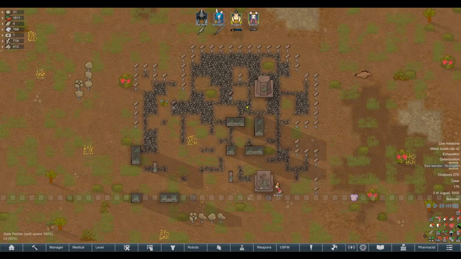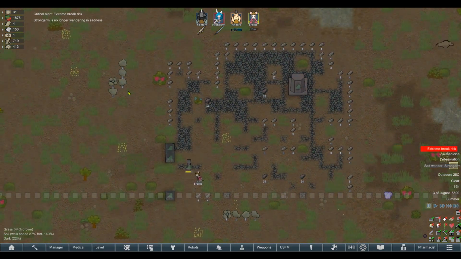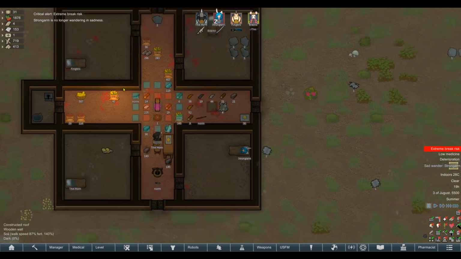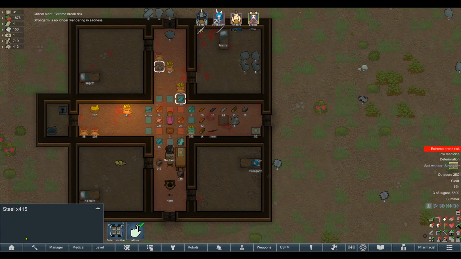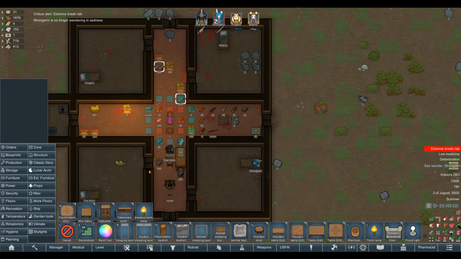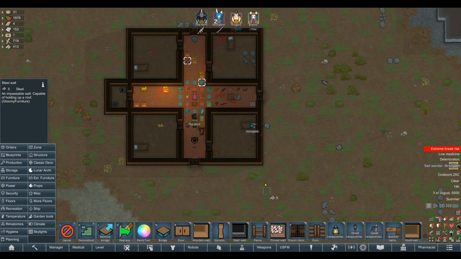Hopefully with all of this, we should have enough building resources to really put down a base now. No more kind of half wood, half dirt, crappy little structures with a steel latrine of all things. How much have we got kicking around in the base right now? 415. I mean, yeah, we're good. We'll be good for resources eventually anyway when we start getting to more of the advanced tech stuff. So let's start planning out a steel structure then.